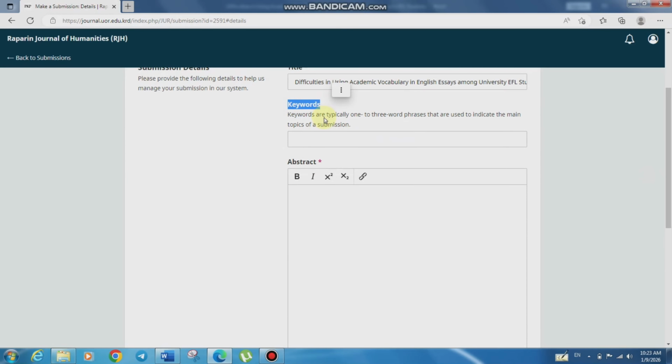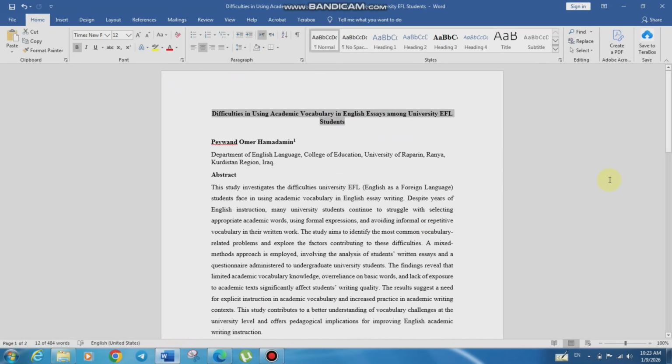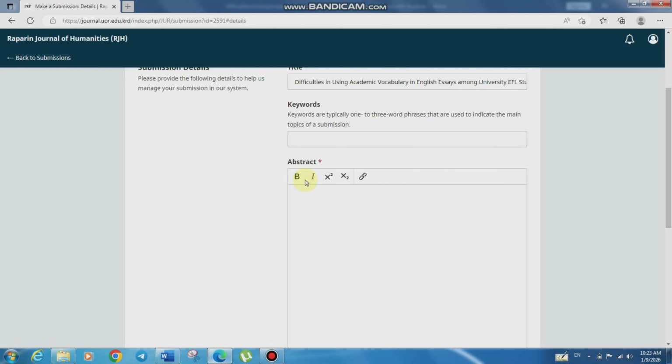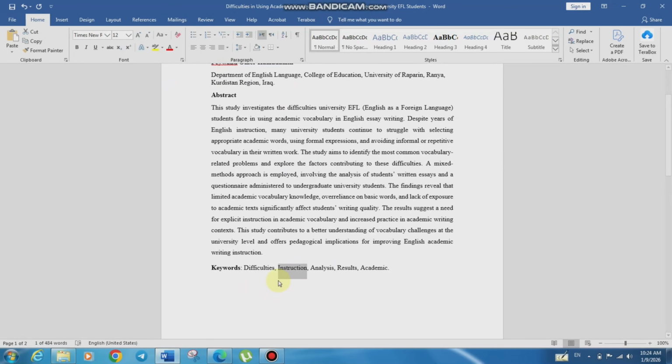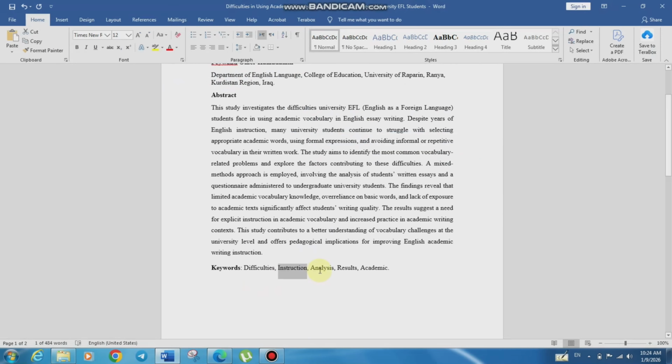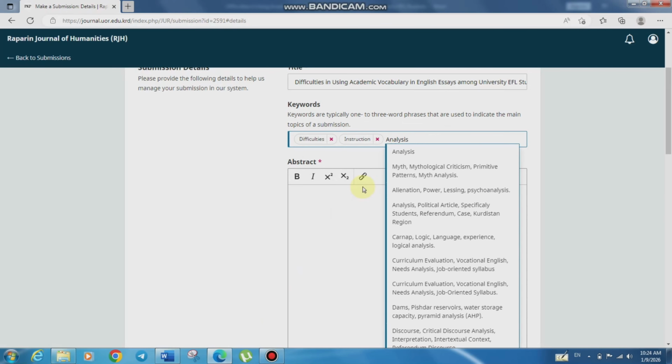In the keywords field, you need to put in the keywords. Please remember, you need to copy them one by one.